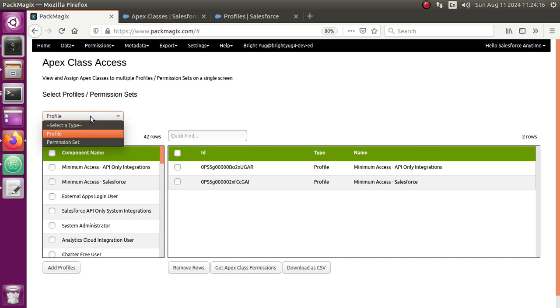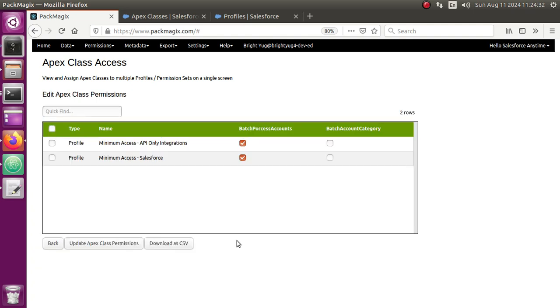And I'm going to click on add profiles. In the same way I can add multiple permission sets to this screen to give access to the Apex classes I have selected. Now I'm going to click on Get Apex Class Access, so that it can get access for these two profiles.